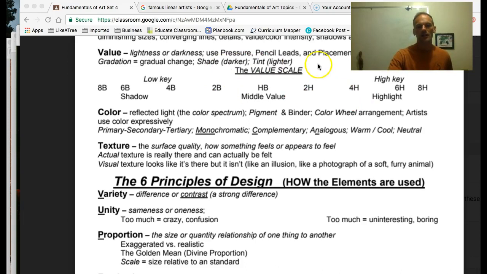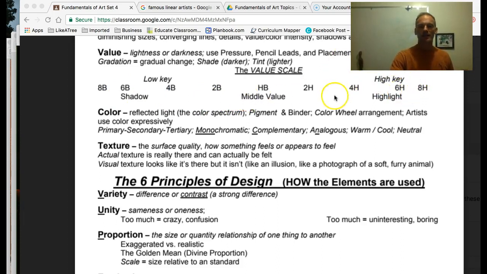If you look at your handout, I've got here a little bit of an outline of a value scale. The reason I put that there is many people are afraid of the dark, as I like to say. They'll oftentimes have a picture or a drawing that is very limited in the range of values. They'll stick with either something that's very light, or maybe all the values are very much in the middle. People don't necessarily naturally get very dark in their drawings, whether that's a fear of making a mistake or what, I don't know. But you want a picture that has a great value range, so we want to work from shadows through middle values all the way to highlights.